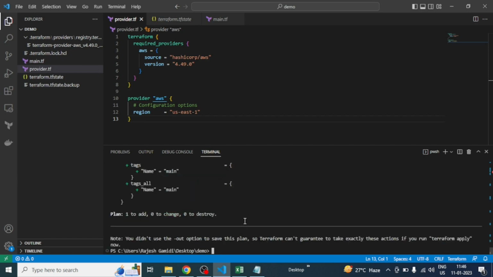Terraform plan. See, it is working. We have not mentioned our access key and secret key in code.